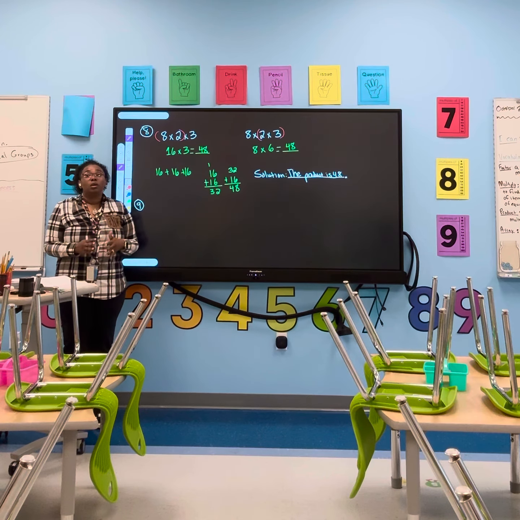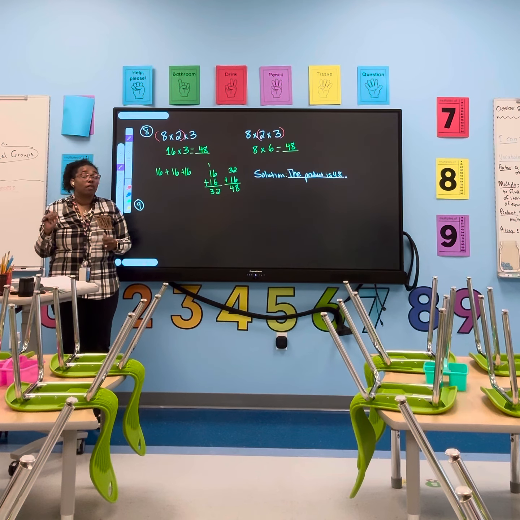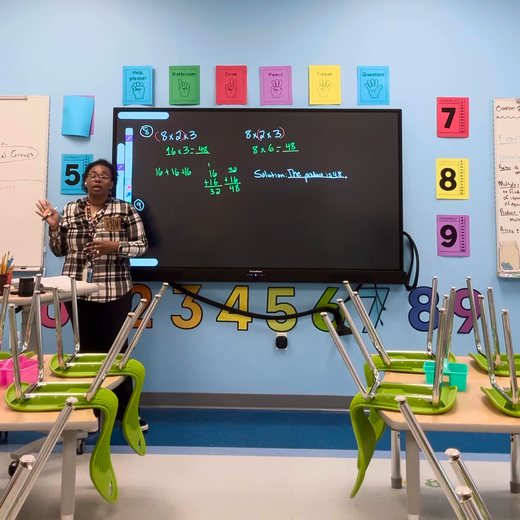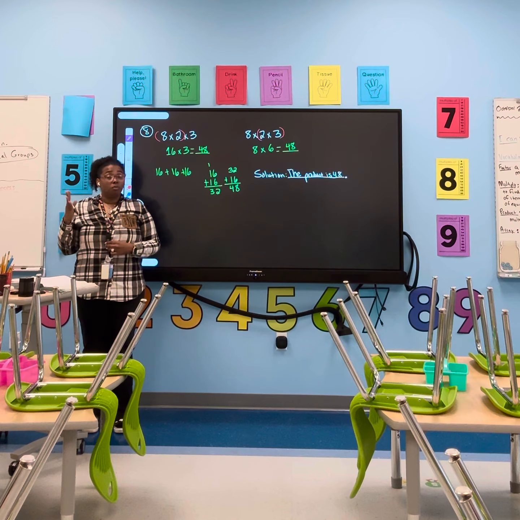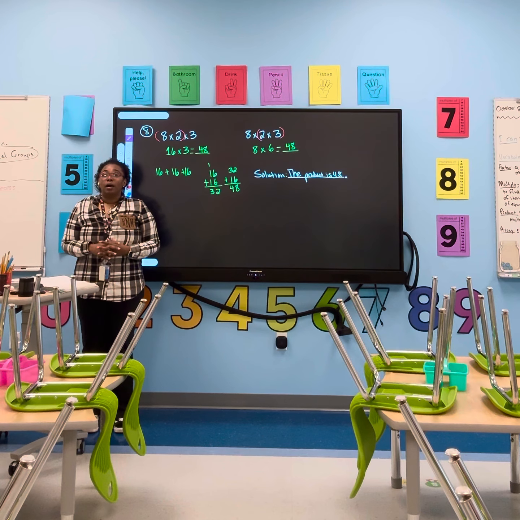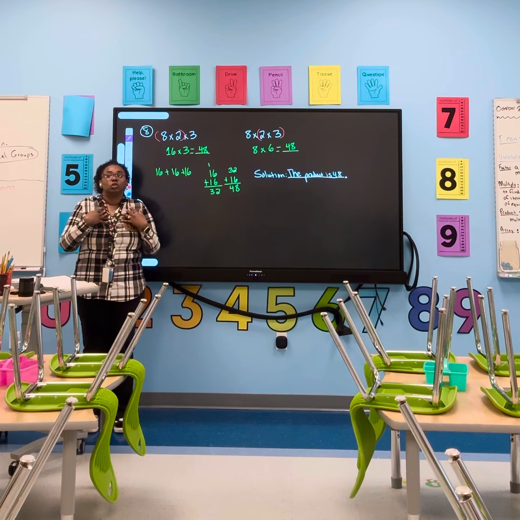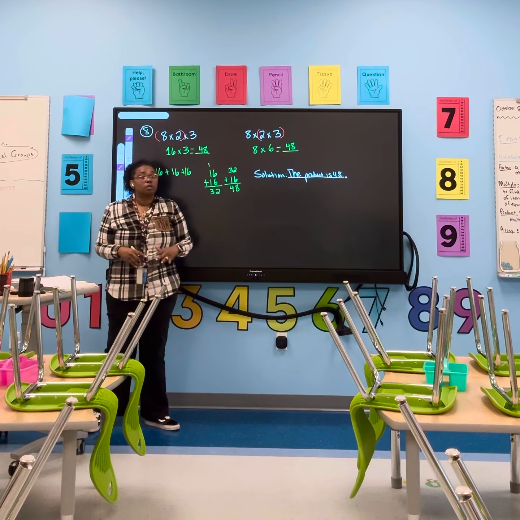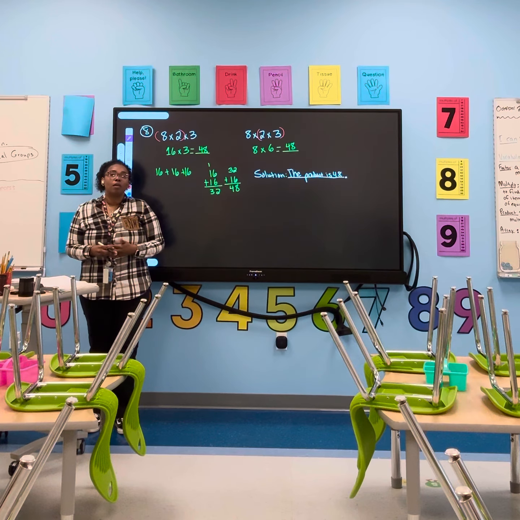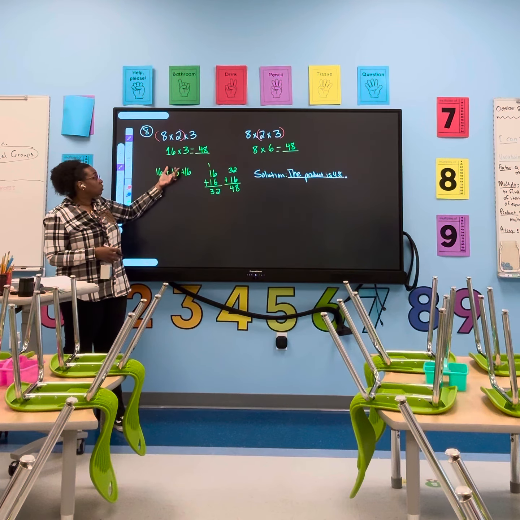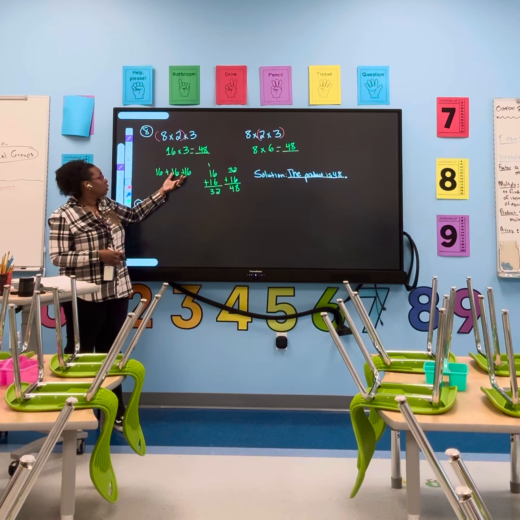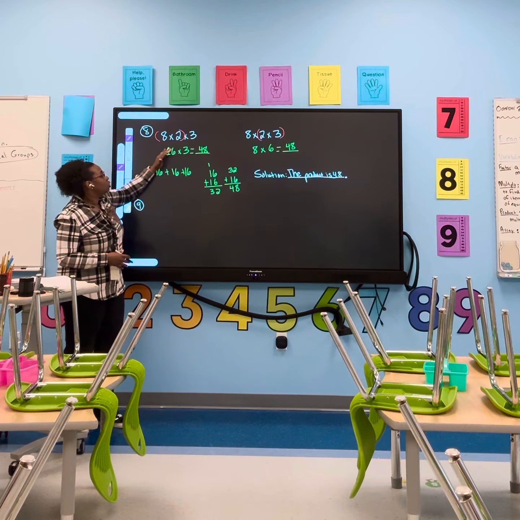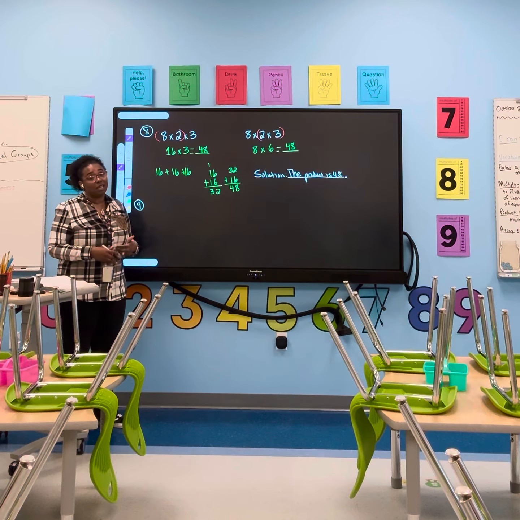And then I asked them, do you prefer grouping it to where you have a smaller number so you have a simpler fact like 8 times 6, raise your hand. And then I had a majority of my kids raise their hand for that. I am on this side with the majority of my kids. I would prefer grouping it using the smaller numbers because it gives me an easier fact to solve than having to do that extra step of repeat addition. As you can see, it was nice and simple and I just got this. But over here, I had to do a little more work to get my answer.